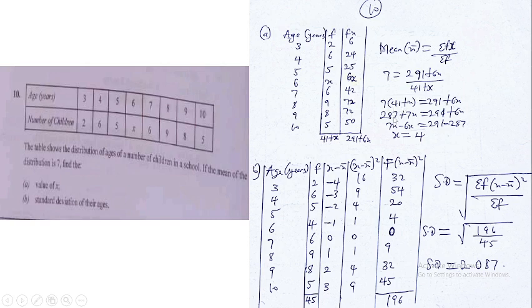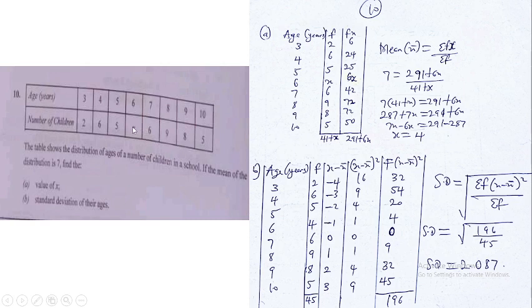Open the bracket. 7 times 41 will give us 287. 7 times x will give us 7x equals 291 plus 6x. We can collect like terms. So 7x, you can take this 6x to the other side. You have 7x minus 6x equals 291 minus 287. Then 7x minus 6x will give us x equals 291 minus 287, which is 4. So that means the value of x here is 4.